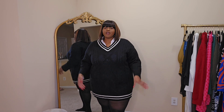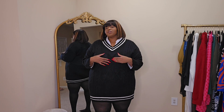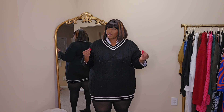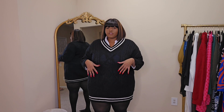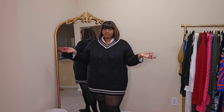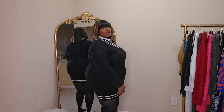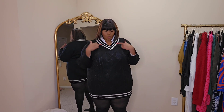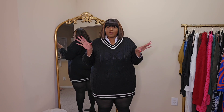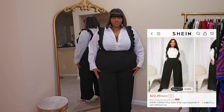I thought this would be really nice for the holiday season — around Christmas and winter time people love pieces like this. I definitely love it and I'm going to be picking up more. I love how the material is — it's not super thick and it is a little see-through, but if you like to layer your items you don't want it to be super thick anyway. I love that it's on the thinner side so you can layer without looking bulky. I love the all-black with white trim — it looks preppy and just gives a vibe.